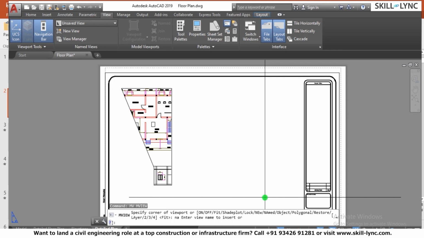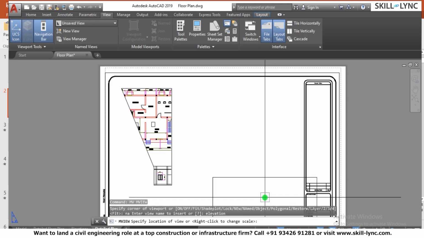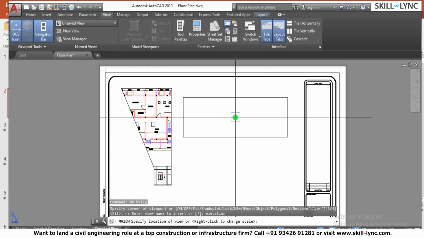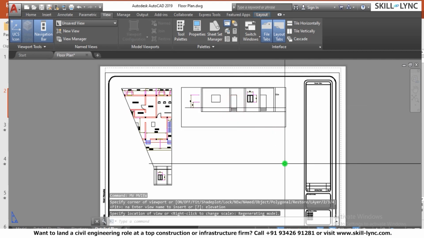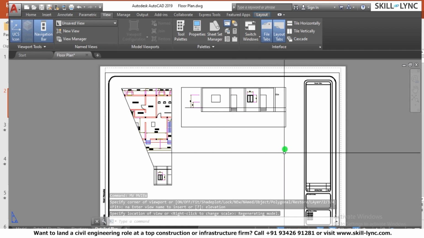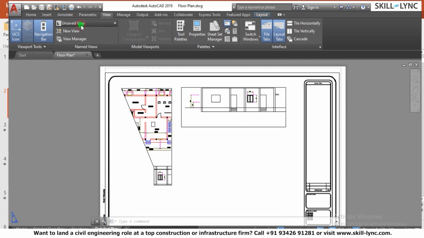Here I can insert a named view into my viewport. The named view is elevation, and then I specify the location to view. I click it and put my elevation over here. This is how I can insert a named view.